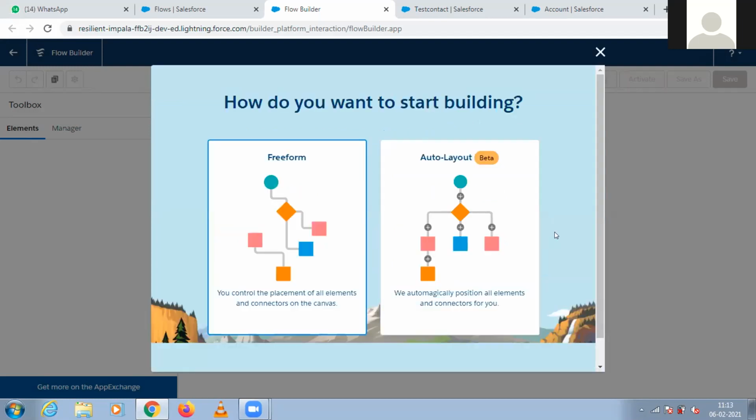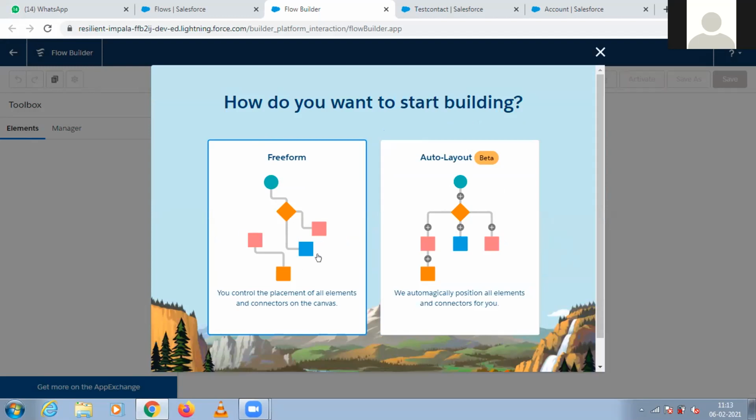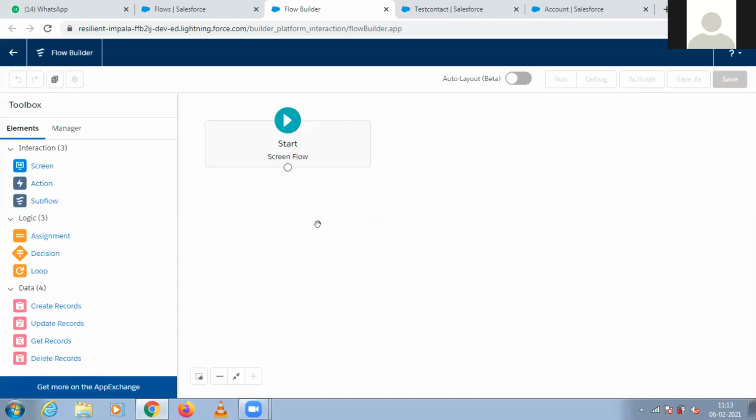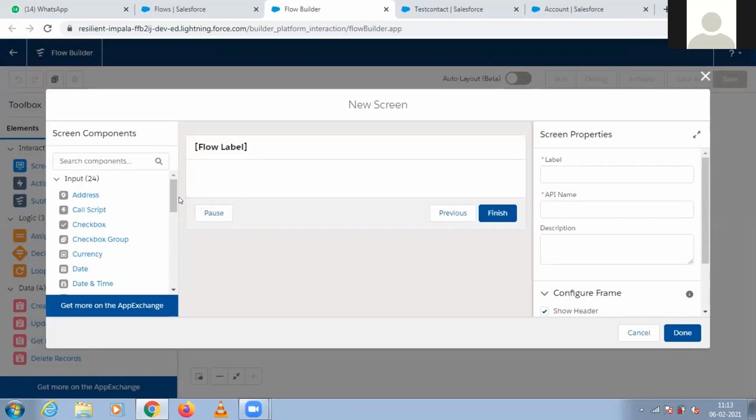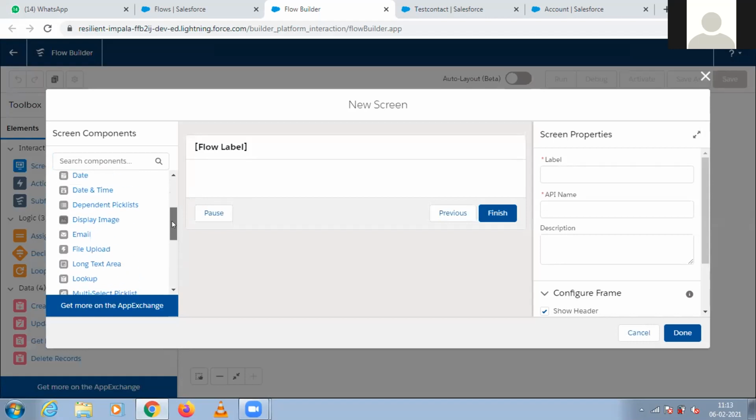Just like the process builder, you have a flow diagram, and here it will automatically create the layout for you. It is in beta. So let's see a flow from process builder. What happens is that you create a screen. Flows are quite complicated. It's just like developing a screen itself. So you go ahead and study it yourself, but I will go into the basics of a screen design.